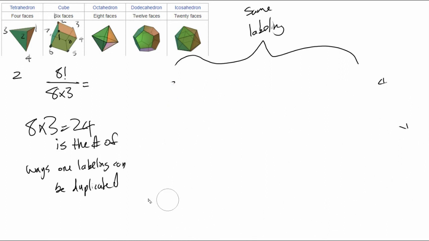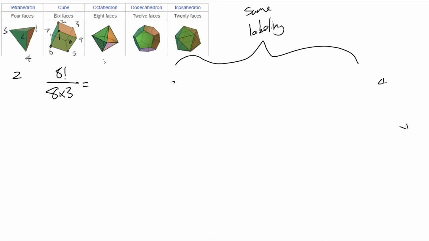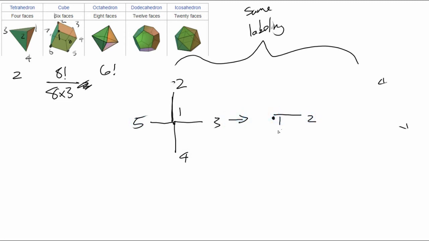For the octahedron, let's see what we can do. With the octahedron, we can actually use the same strategy. The octahedron has 6 different vertices, so 6 factorial, and then we choose a vertex that's facing us. In this case it's slightly different, because each vertex facing us has 4 different vertices going out of it. So there are 4 different ways you can rotate the solid to make duplicate labelings. And then there are 6 total vertices, so that would be 6 times 4.